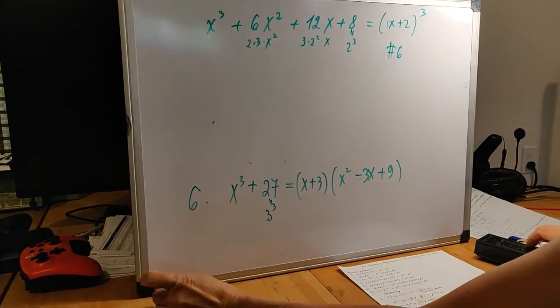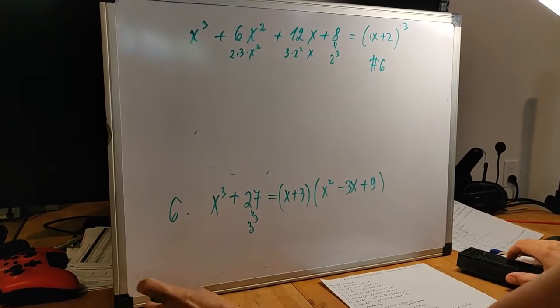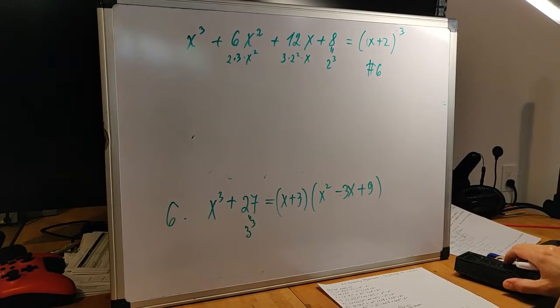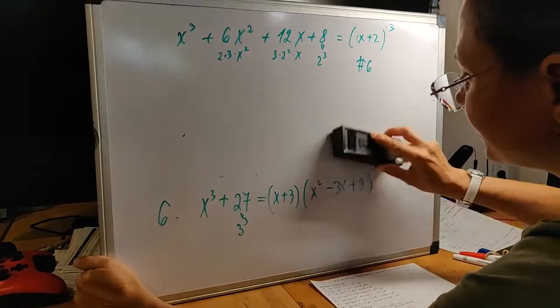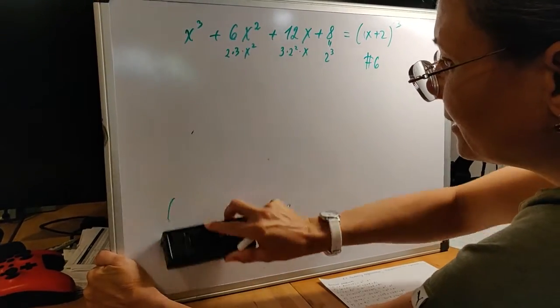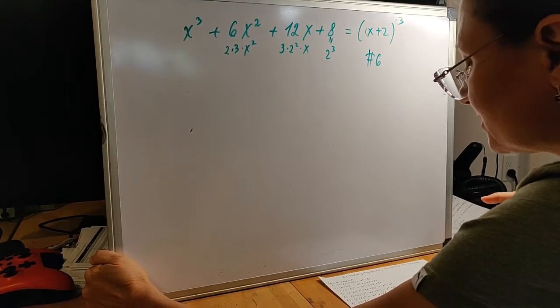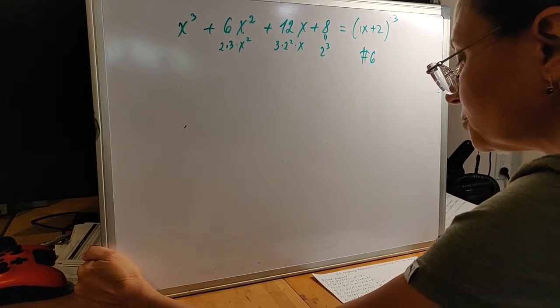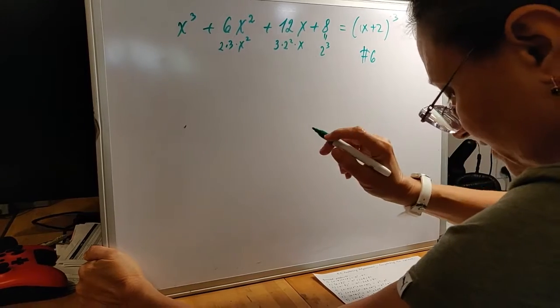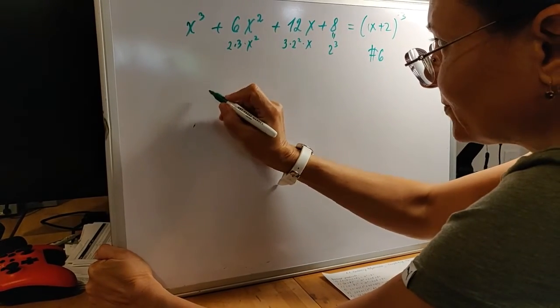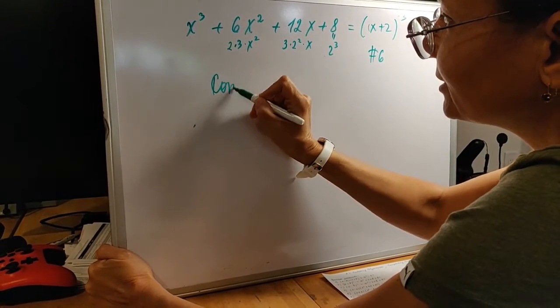Now we are going to complete the square. Last thing in this section is how to complete the square. Let me erase this example. Well, what is complete the square? Complete the square is to bring your expression to one of the formulas, 2 or 3. For example, you have an expression, let's label it, complete the square.